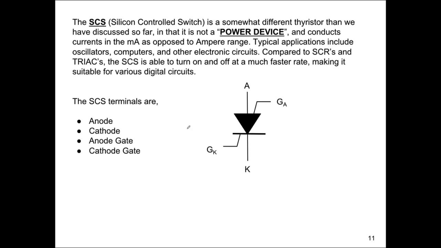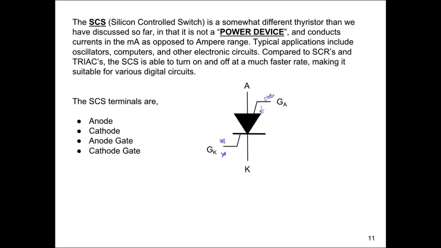Basically, the idea is that you can initiate conduction by providing a pulse here, right? In that case, then you can turn it off by providing a pulse here, or if you turn it on, provide a pulse here. You can turn it off by providing a pulse here.